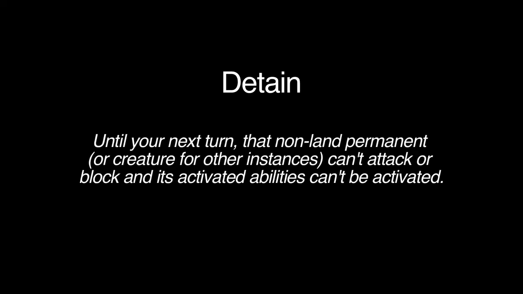Cards with Detain say, "Detain target non-land permanent an opponent controls." What that does is, until your next turn, that permanent can't attack or block and its activated abilities can't be activated. An important thing to note is that some things Detain target non-land permanent and some things Detain target creature. You really need to look at the card in order to distinguish what it can and cannot Detain.